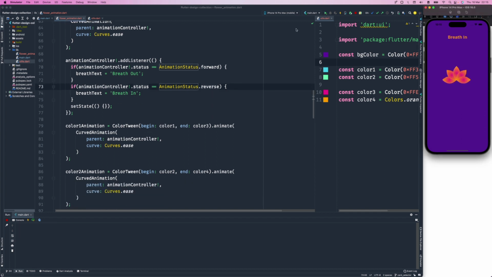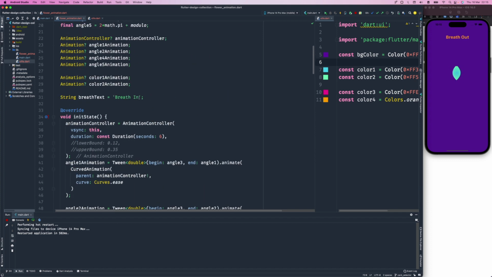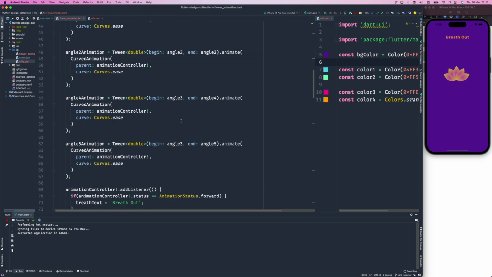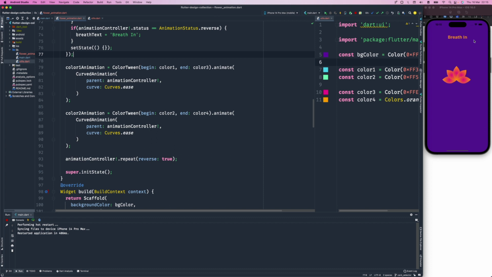Now let's run it. If I run it, you see I have the brief out, and when it is forwarded, you see the text is changing. All right, not so bad. So next thing to do, let's just remove this briefing here. Let's keep it blank for the beginning. You see, it's still working. That's all good.